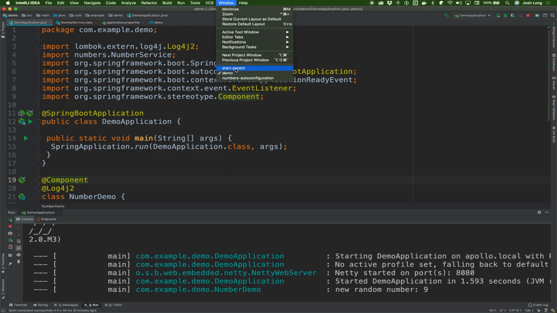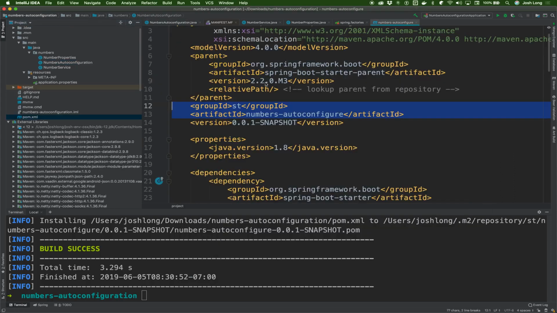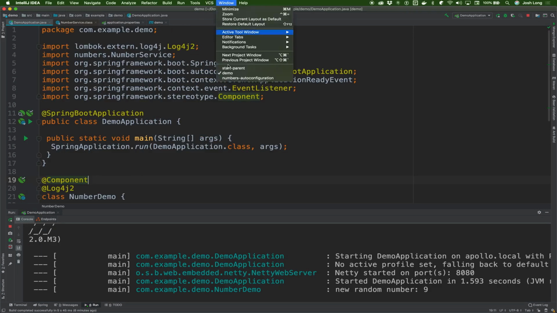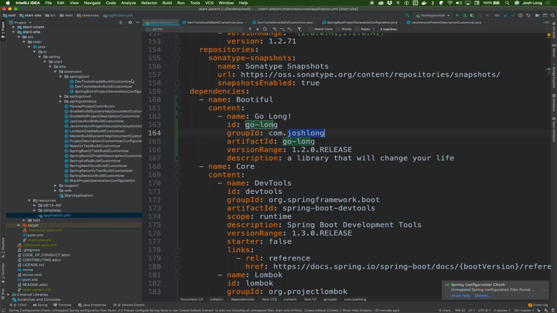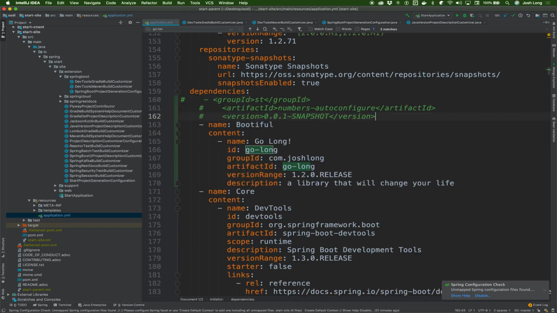So numbers auto configuration, st numbers auto configure. Okay, taking all that to here, and okay, so the group ID is st, and this is going to be called here, and snapshot.